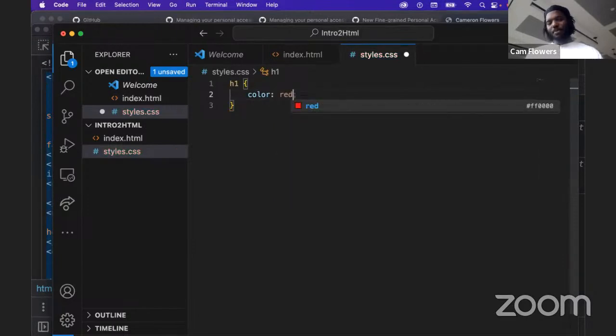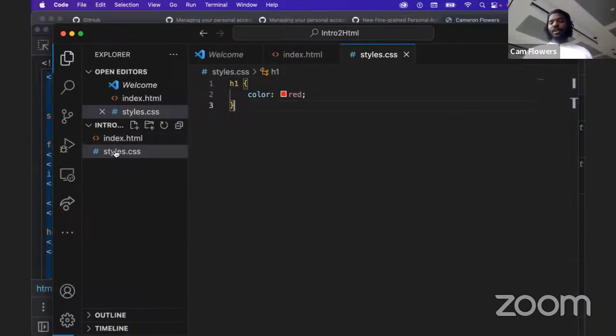Super simple CSS. This is maybe not the CSS I want, but again, the point is I'm writing code, I'm building files. I have 2 files worth of stuff to manage. And over time, this project might go from 2 files to 200 files, just depending on the nature of the project.